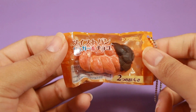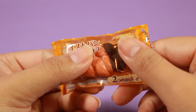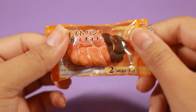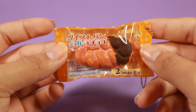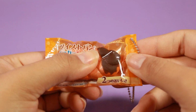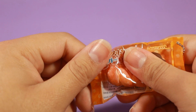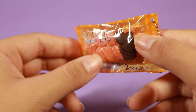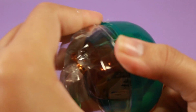So here's the first one. Is this a cruller? Oh wow, that's really squishy. And I'm sorry, but I really do like leaving the Jdream ones in their packaging, so I'm not going to open them. But I can tell you right now, they are pretty squishy. And this looks very real. It has a gloss over the top to make it look like it has icing. Let's see the next one.